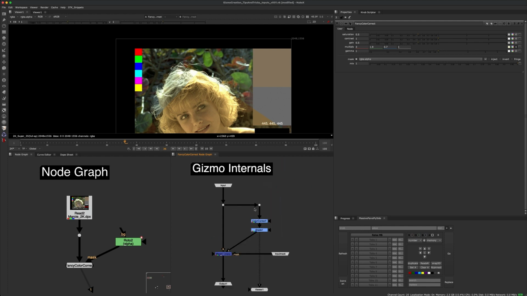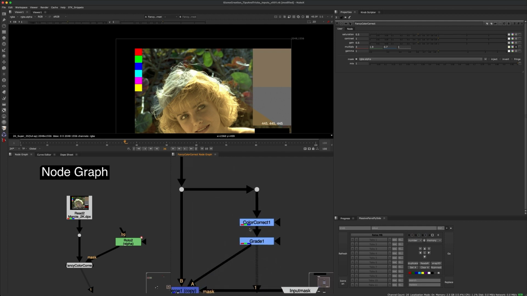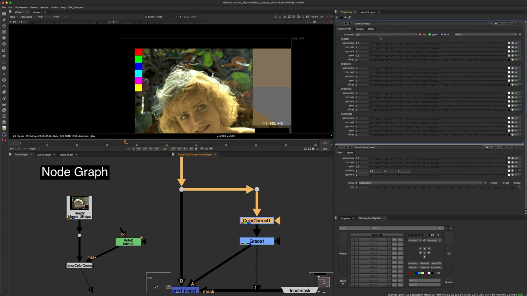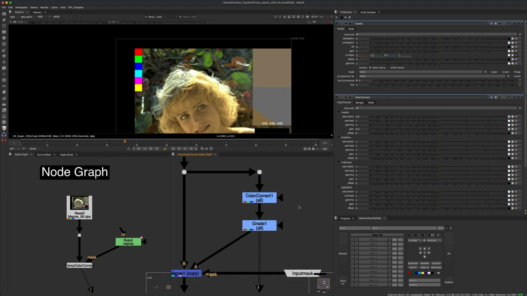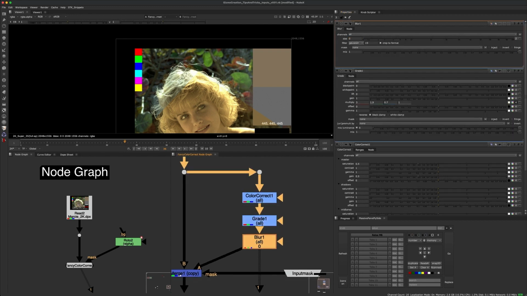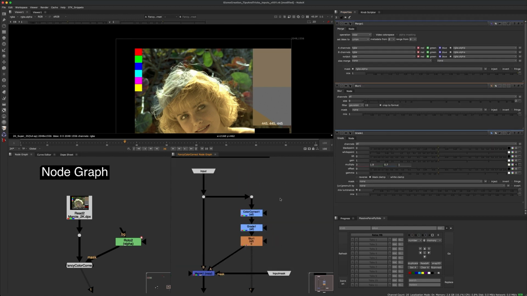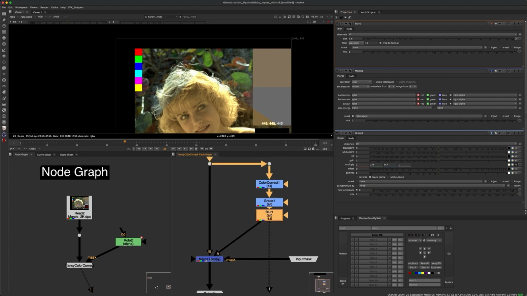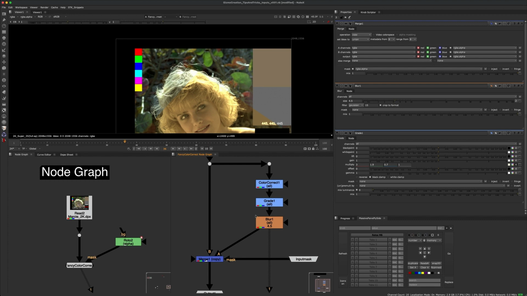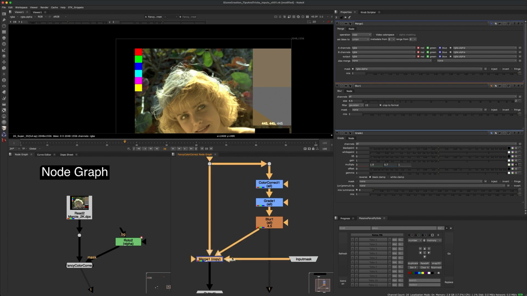So the first thing you're going to want to do is make sure that the nodes that are contained in your Gizmo are applied to all channels. So in this case, I just have a color correct and a grade, and I'll put them to all channels. But let's just say I add another node, a blur, that will also be set to all channels. So the key would be to make your Gizmo work for all the channels, and then we want to select our channels using this merge copy. So we'd only be affecting the channels that we're copying over in the end.